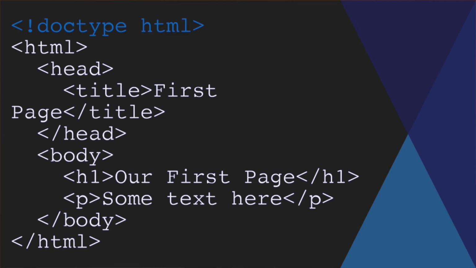And before we move on, I do want to note this tag up at the top of the page. This helps the browser know what the document type is. For anything HTML, you'll use this tag at the top of all of your HTML documents.